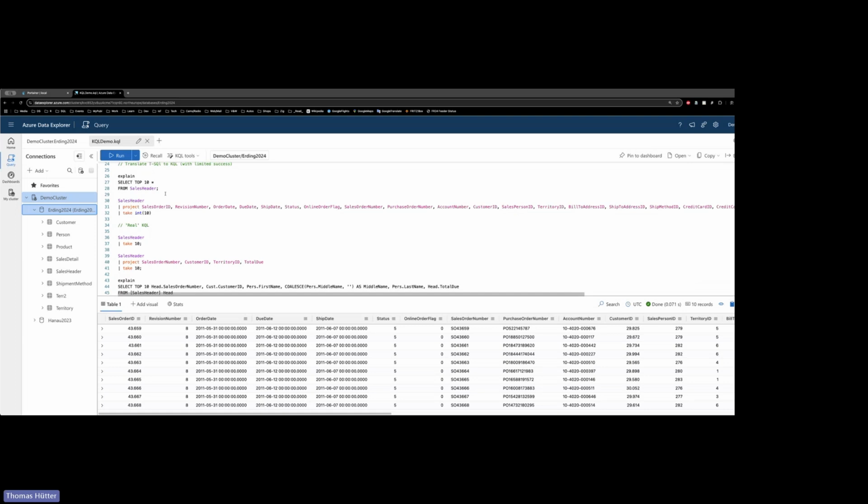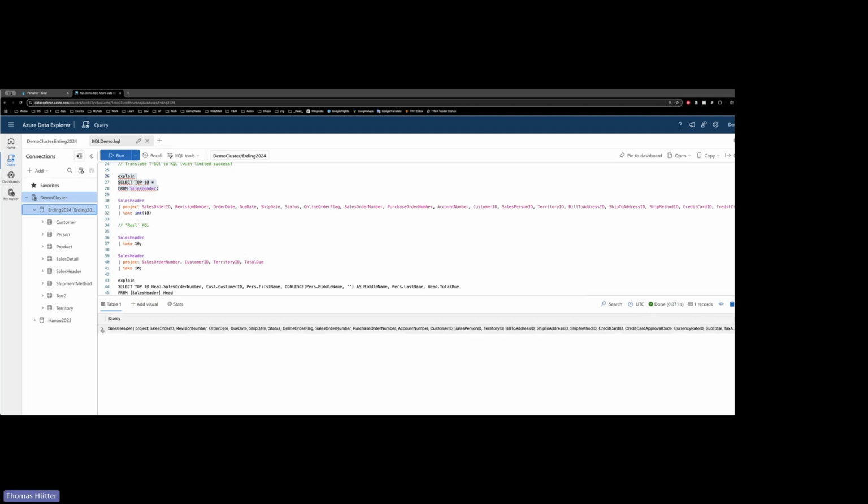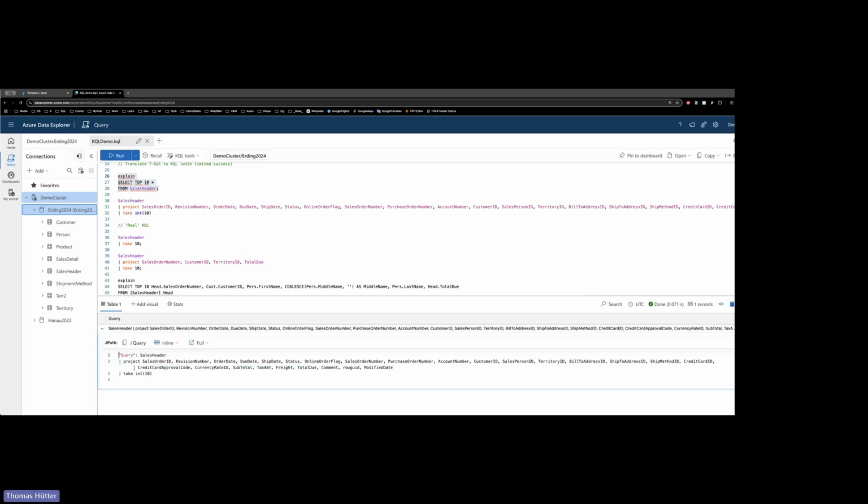To get from SQL to KQL, there is the explain command, which translates SQL to KQL. So if you have the select top 10 and you say, explain to me what that looks like in KQL, you can see down here, it gives you back a KQL query, and I copied that up here. And we can see how this works. So it starts with the table, actually, and then you have a pipe and a projection. In this case, the select star gets broken down into the complete column list. Okay, you can do that, but you don't need it necessarily. And my top 10 that was in the SQL statement gets transferred to this one, take, and to make sure it's an integer, number 10.